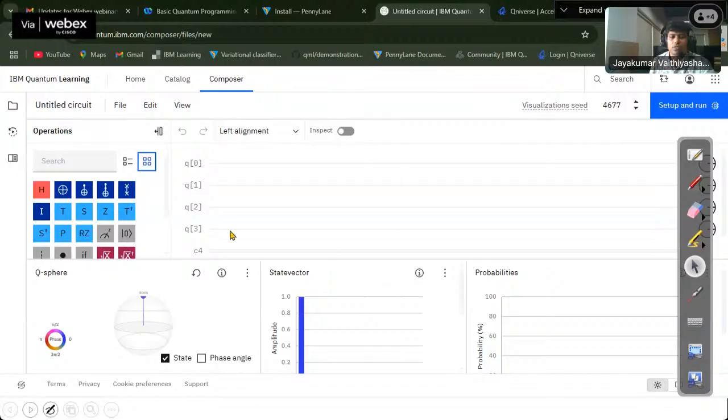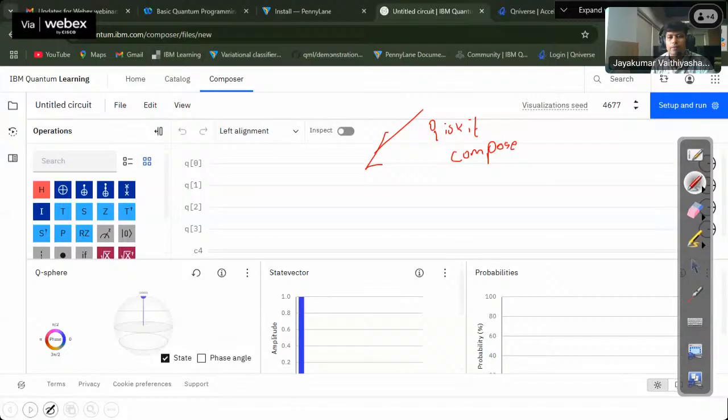So this side is your composer, the Qiskit composer, exactly equivalent to a musical composer.